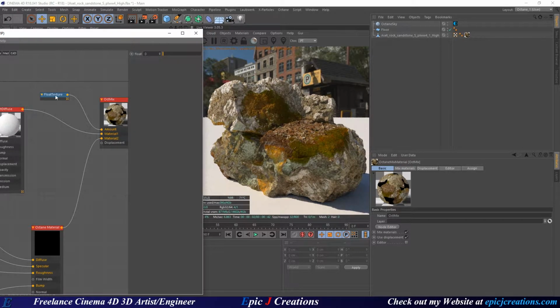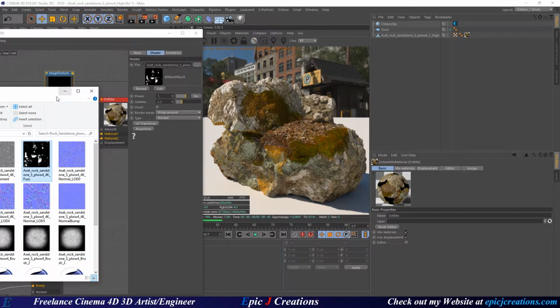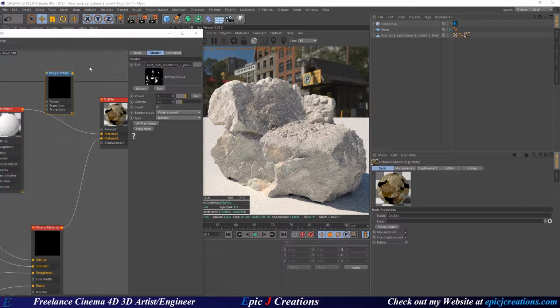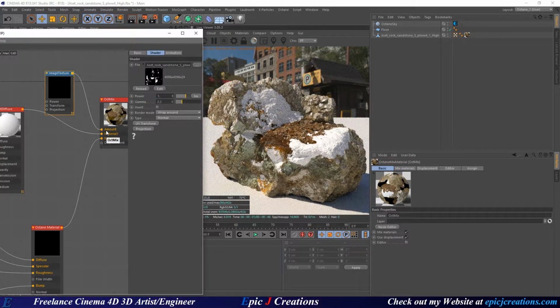So instead of feeding it this float value, let's delete this. Let's drag in this little fuzz map. Let's pull our fuzz map in as an image texture and drag this into the amount. And you can see we're getting that exact effect, except now it looks kind of like snow's covering our rocks. We're getting some of that white there, and we're getting some of that glossy.